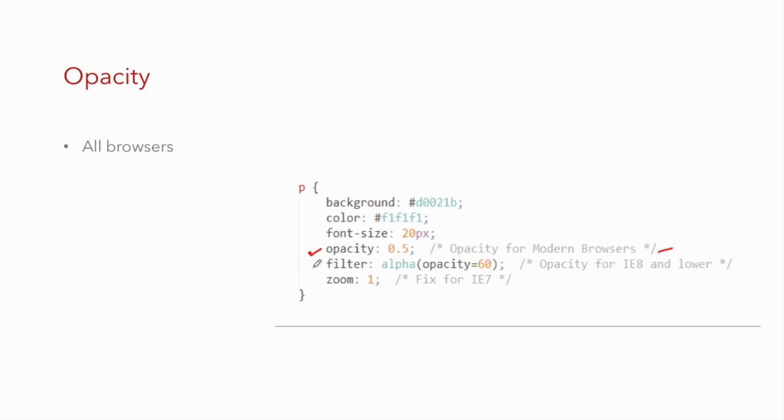In case the user is viewing your page from IE8 or lower versions, then this code will be considered by the rendering engine of that browser. So this code will take care of rendering opacity on that browser. You can see that we have achieved a similar output. At the time of writing this example, we used Chrome as the browser, so that is how we got this similar effect.